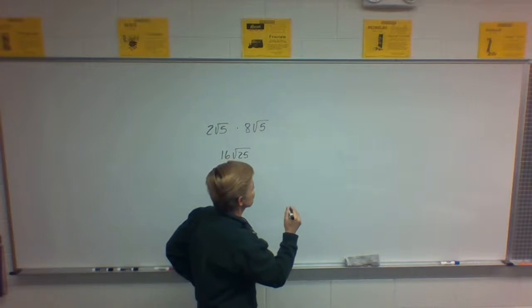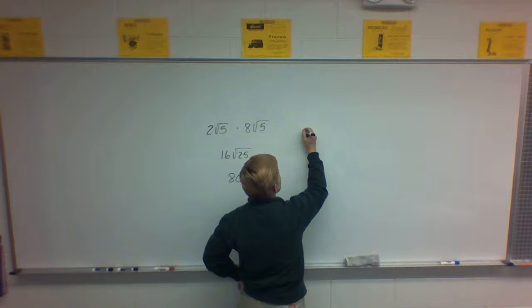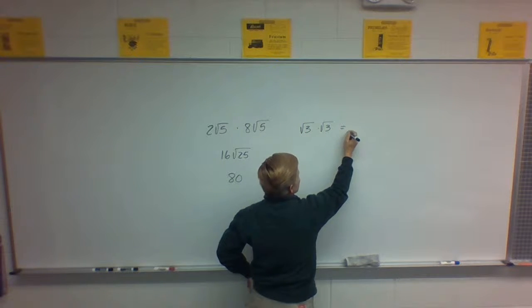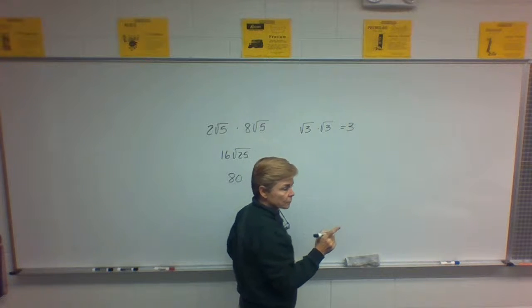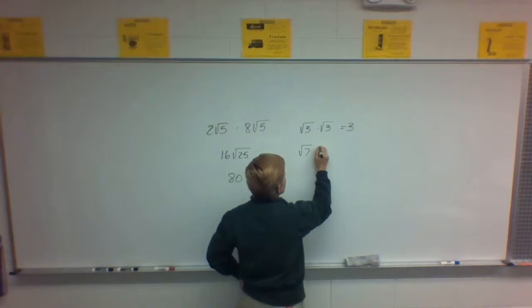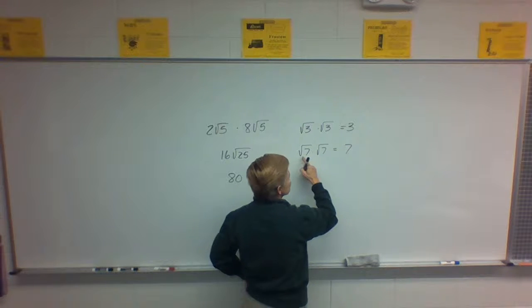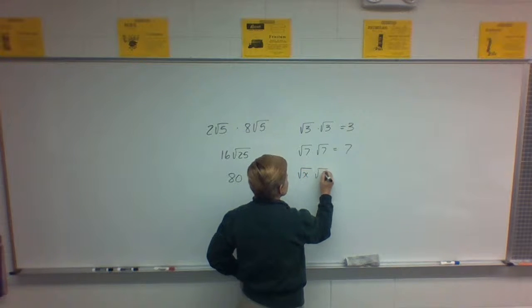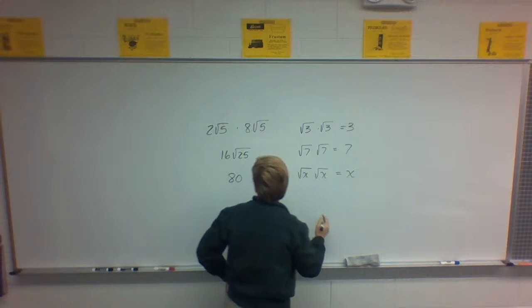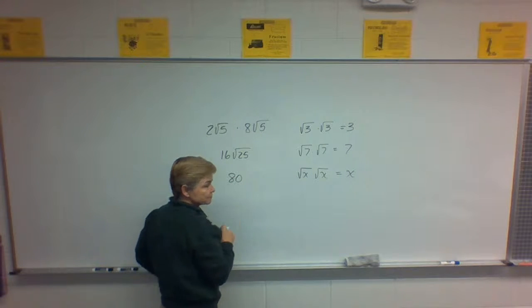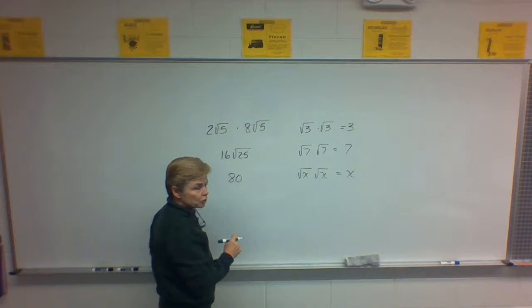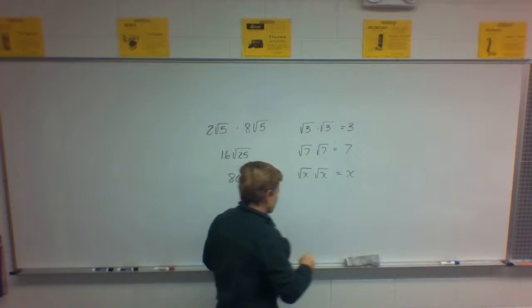So let me back up just a little bit. Can anybody tell me what they think this is? This is an easier problem. What's the square root of 3 times the square root of 3? 3. Right? What's the square root of 7 times the square root of 7? 7. Because you're really squaring root 7, and they are opposite, they're inverse operations, right? What do you suppose root x times root x is? X. What do you suppose root 5 times root 5 is? 5. So you don't have to have this step right here. It's going to be 16 times 5. Can you see that? Okay.